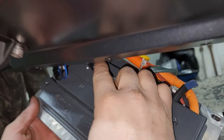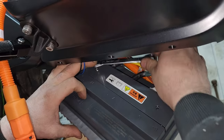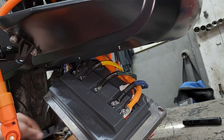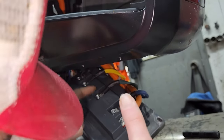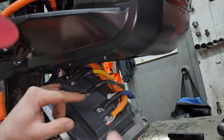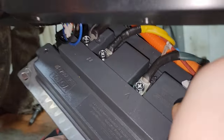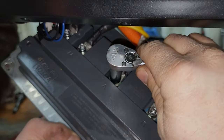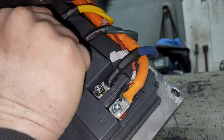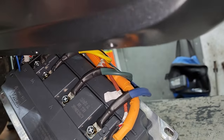Removing the four bolts underneath the frame for the heat sink here to get to the cables. The two blue wires, the green, and the yellow are the ones that go back to the electric motor, and those are all going to come off. Those screws are pretty tight for a Phillips, so we can use the 10mm socket here. Note the order that they're plugged in: blue, green, yellow.